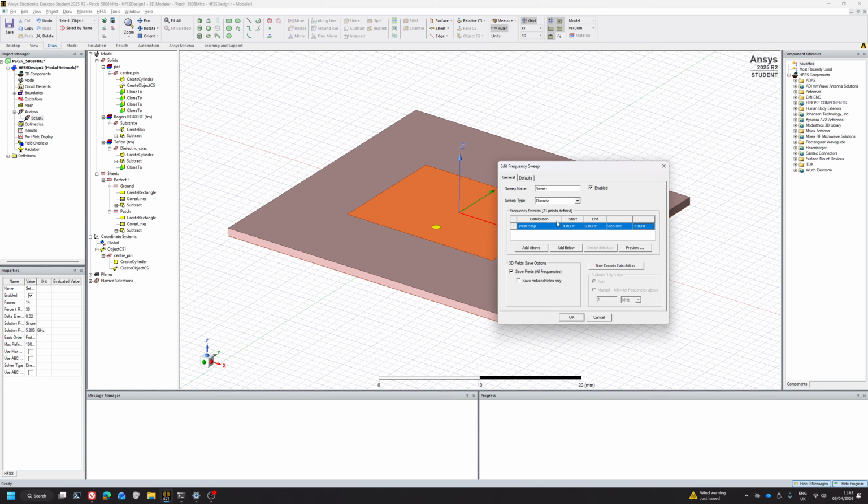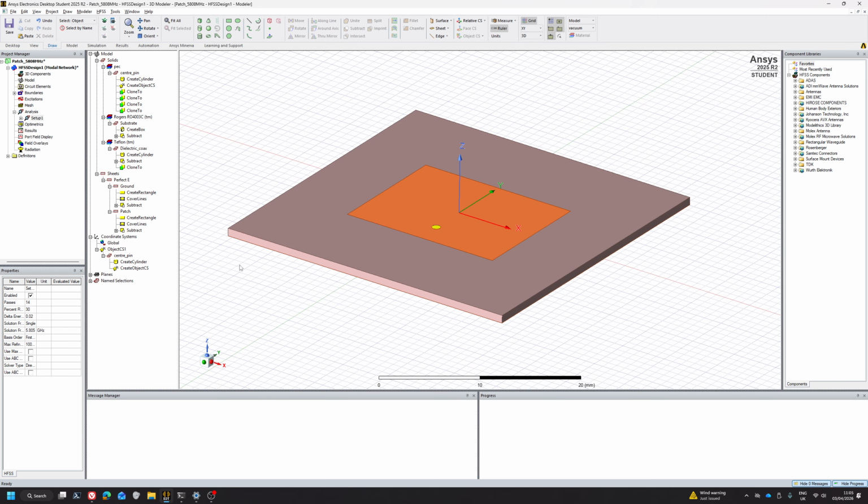So 21 points defined actually. Now let's increase this to 0.01. There you go, 201 points. That should be enough for us. And save fields, because we want to see the radiated fields and maybe the electric field too.